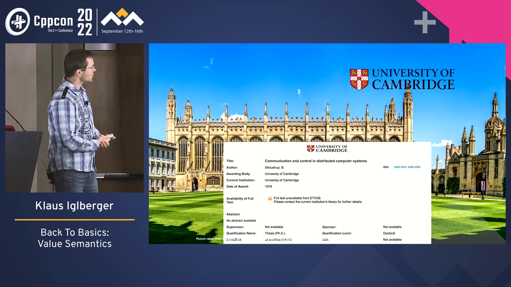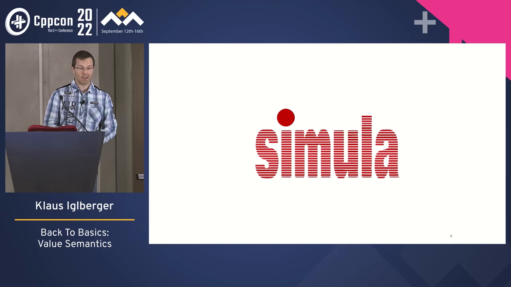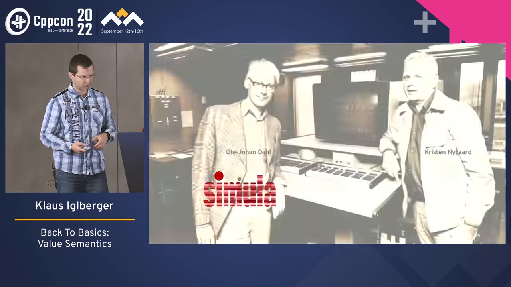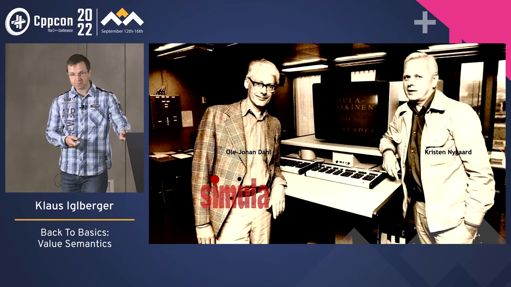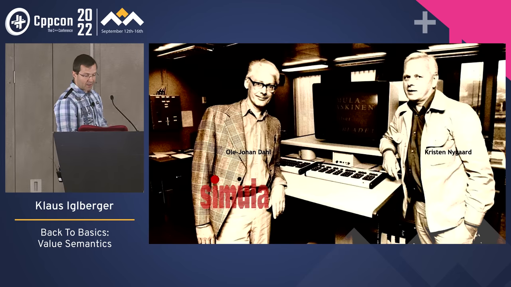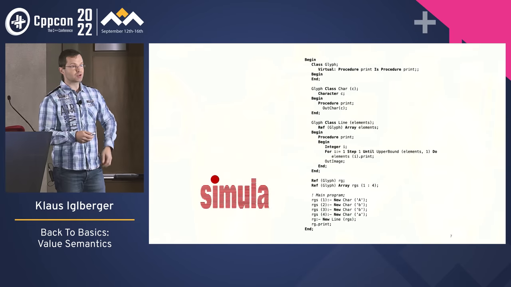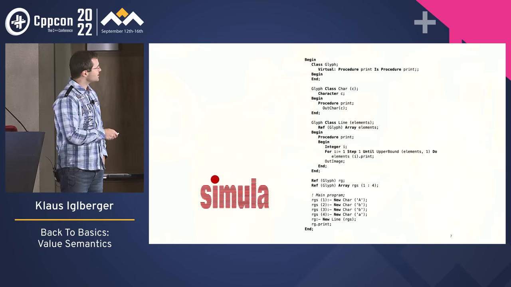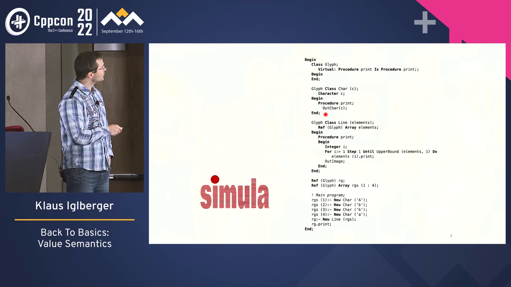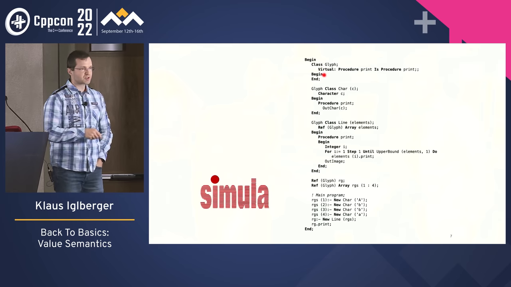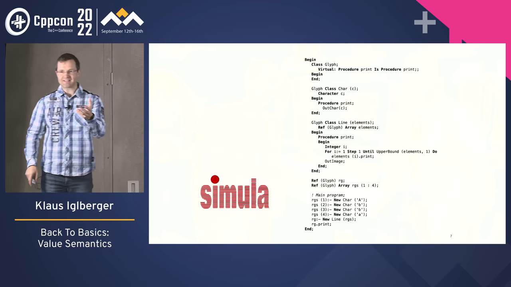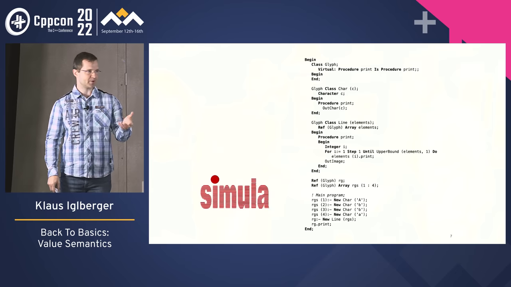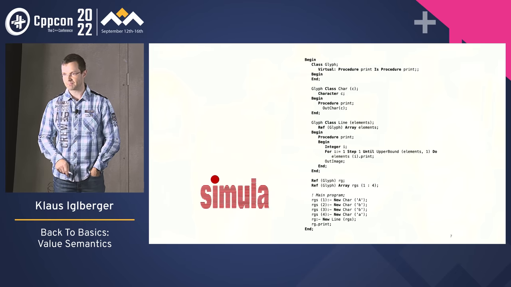He actually specifically chose Simula, a programming language that approximately 10 years before had been invented by these two people, Ole-Johan Dahl and Kristen Nygaard, two people from Norway. And this was the very first programming language that actually introduced something like class hierarchies and virtual functions. So this here is a class hierarchy. You see the virtual keyword on top. So this is pretty much why he chose this language. Not specifically because of virtual, but because it enabled him to structure his code much better, to cope with the complexity of his problem.